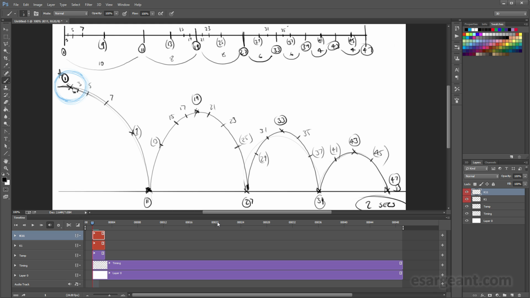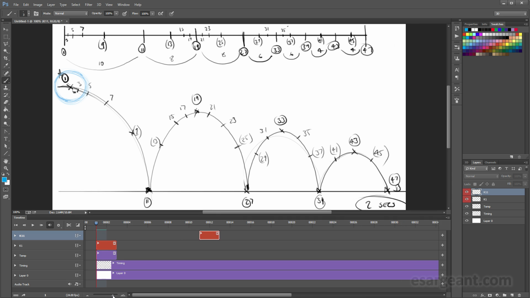And then I'm going to sketch in what this ball might look like when it hits the ground. So maybe something like this. Maybe that's a little bit on the large side, so we've got the luxury of Photoshop here. I'm going to do Command T, hold Shift, hold Alt, and shrink it down a little bit. Put it sort of here. Enter. So that might be what my ball looks like when it gets squashed. You can always tweak this, adjust it, change the size of it, just like I did. And right now it's at frame 1 on my timeline. So I want to drag this out to 11 here.